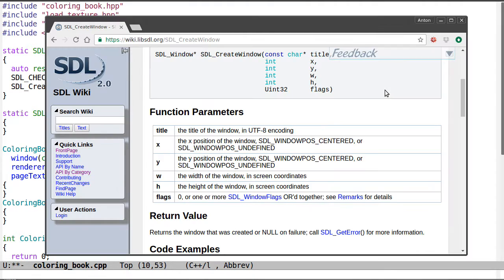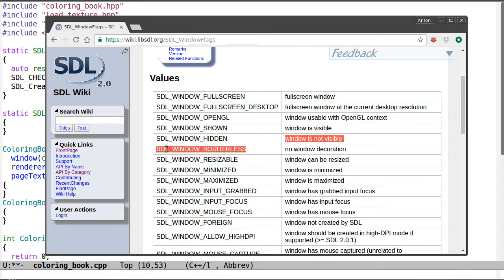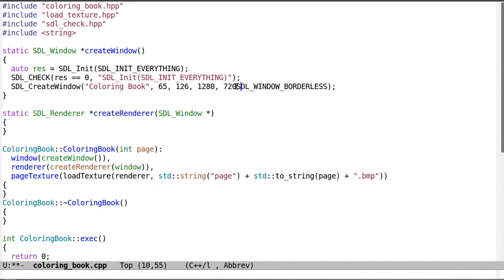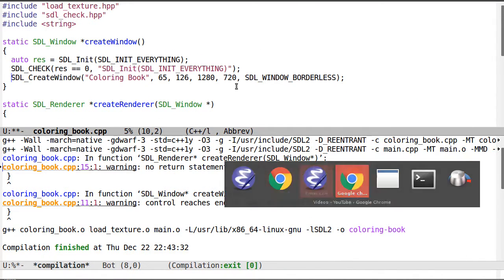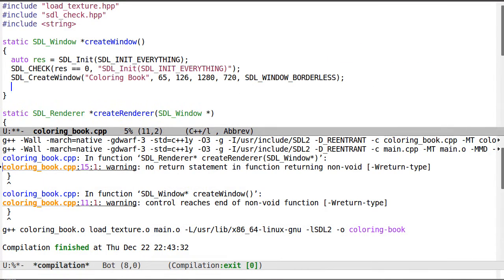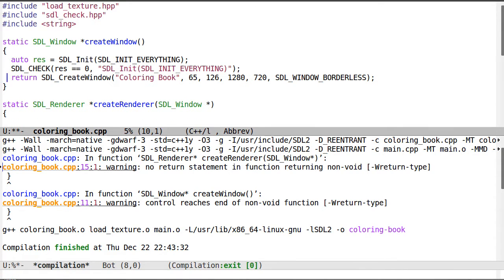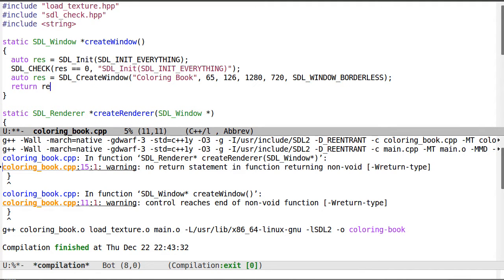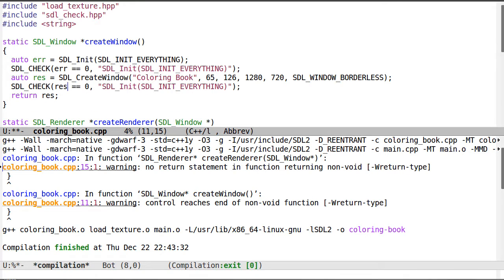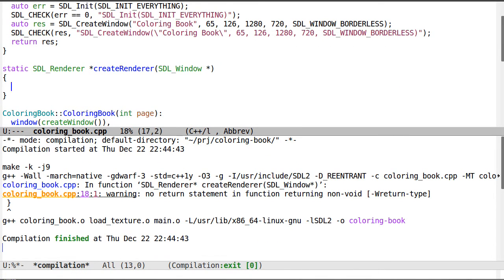Okay, and flags are going to be SDL window borderless. Oh, that's quite nice. Anyways, so we can just return it like this, right? You know, I'll return res because I want to do SDL check. Yeah, like this.